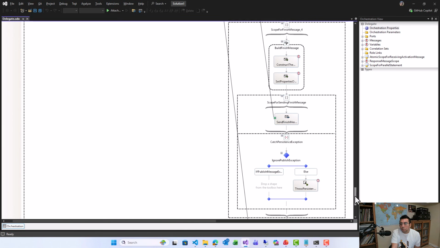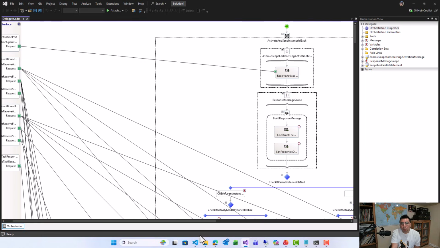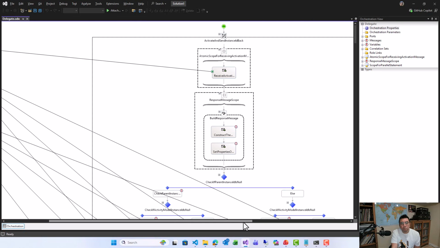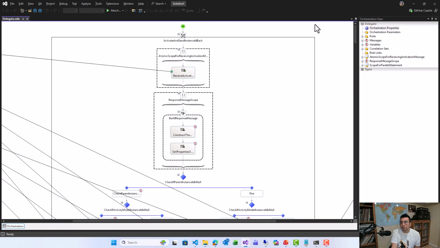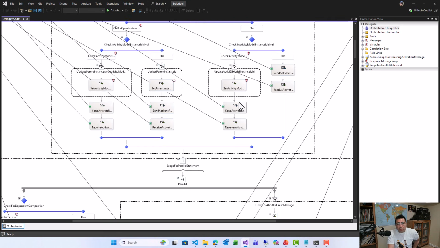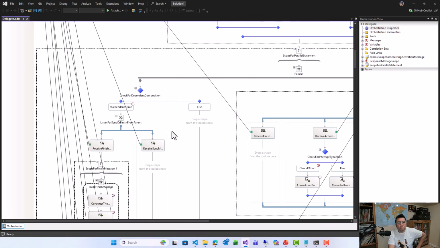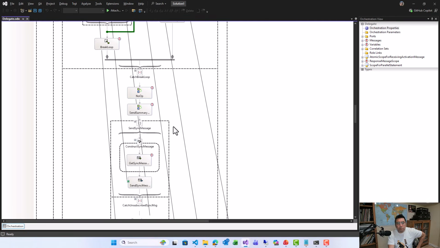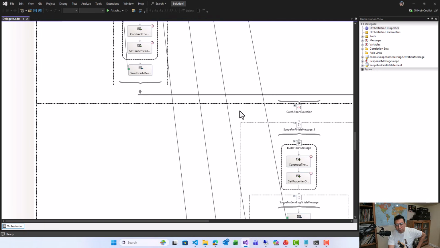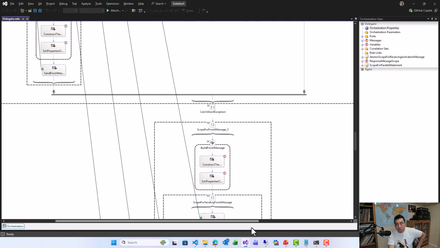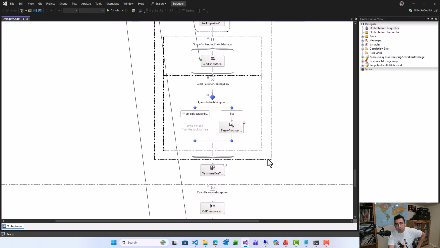Let's do the delegate. This is delegate, coming from one of the human workflow services. For those of you who are still legacy like me, you will remember. And then all of the shapes and the sides, more shapes, and then there's scope, parallel statement, and then there is the listen. There is a bunch of things. So hopefully your orchestration is not like this, but if it is, I'm sorry. No, I'm sorry. But if it is, then you've got your back.